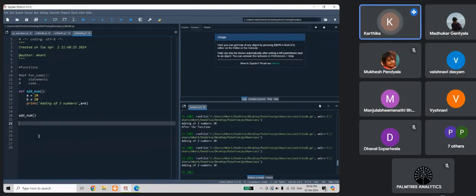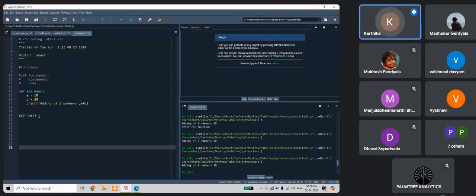See, for example, we have some set of code and you want to use the code here and there in the program, the same set of code you'll be using again and again. Each and every time you don't want to write the same set of statements. In that case, if you separately write it as a function, wherever you want, you can call that one line, and this set of statements will get executed.